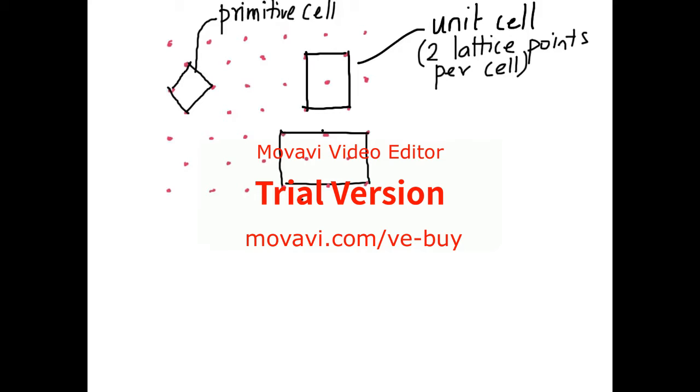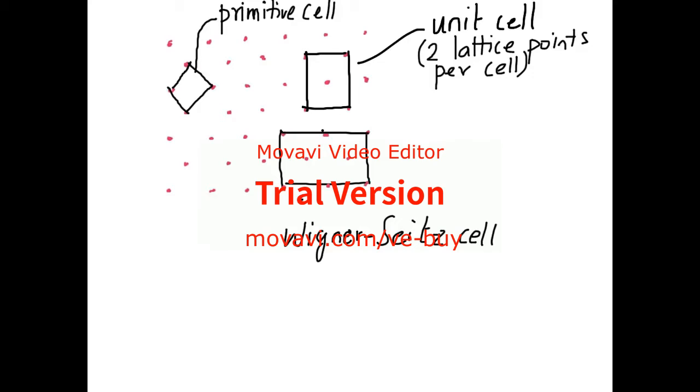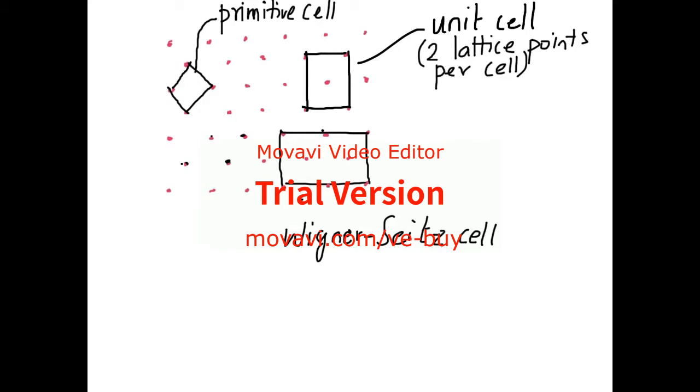While we are on this topic of primitive cells, let me now introduce a new cell, namely the Wigner-Seitz cell, which turns out to be a very special type of primitive cell. It turns out that the Wigner-Seitz cell is the most spherically shaped primitive cell you can possibly imagine, and its construction can be explained in this manner. Consider any lattice point. Let us say we're considering this particular lattice point, and consider the nearest neighbors of that particular lattice point, which in this particular case happens to be these 6 other points.